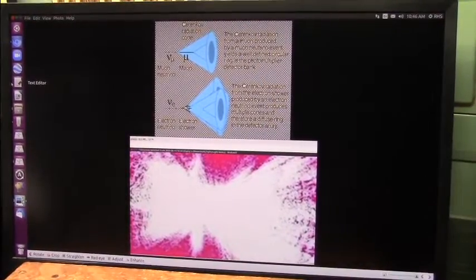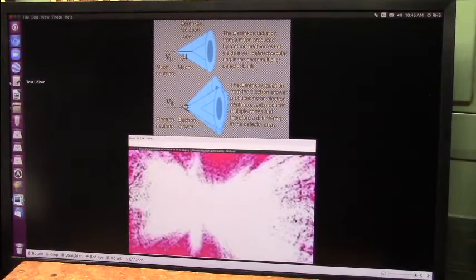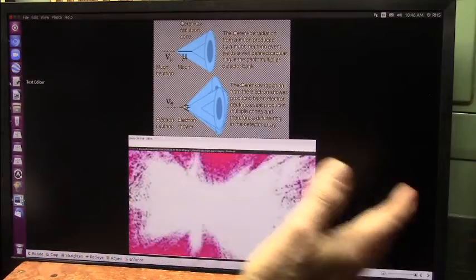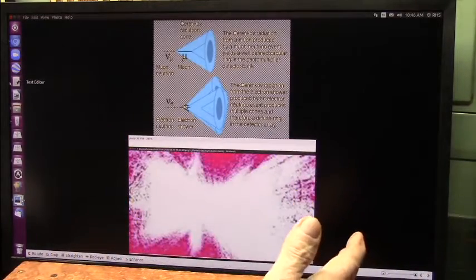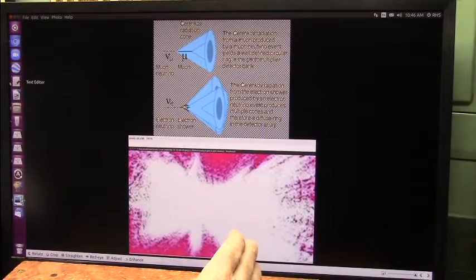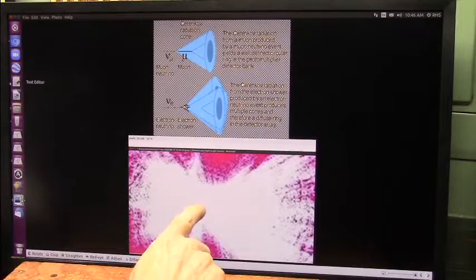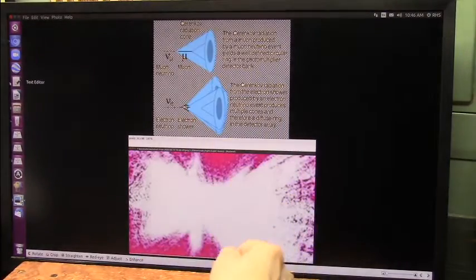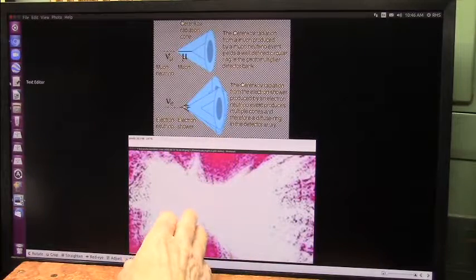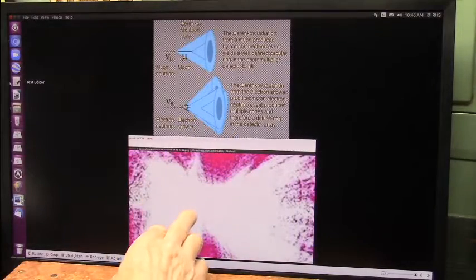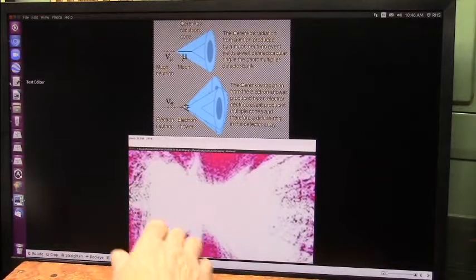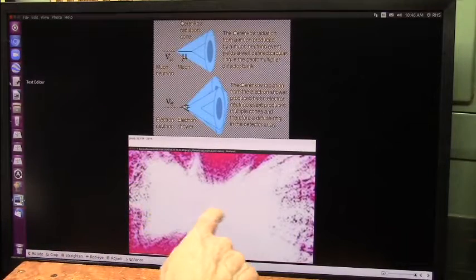Okay, so why was the title Free Energy in 30 Days or Bust? Well, because if we can't do this within 30 days, it's not going to be able to be done. It's so simple, we should be able to have this running in a week. All we have to do is get somebody with some basic machine shop tools, a lathe, or even just milling machines and so forth, to cut a little tiny slit in a big slot like this, run the laser into it, and then we're going to get this.